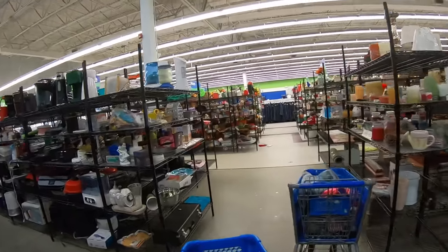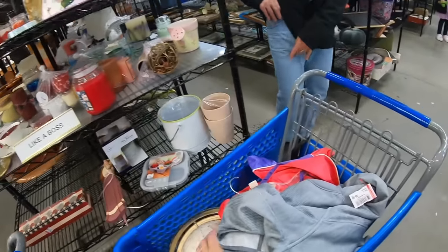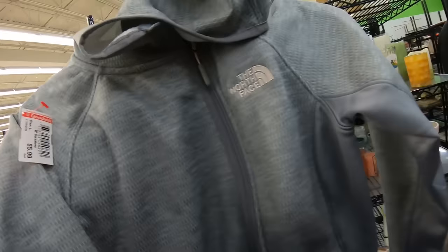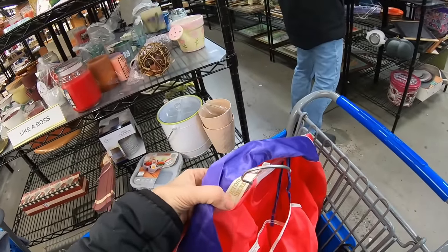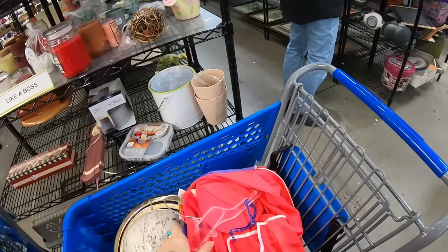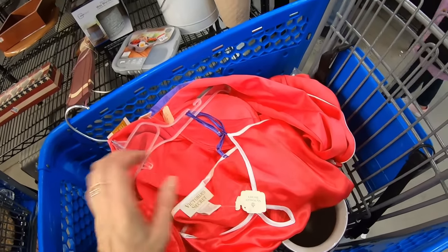All right, let's look in his cart. Now, I've got some of my stuff in his cart because I don't know why. It just wound up that way. All right, so Roger's got a North Face hoodie I might steal. I owe him $6 if I take it. He also found Victoria's Secret gold label. We had once talked about this, and the man has photographic memory. He remembers everything, medium, large, new with tags. This is new, old stock. Look at the tag. Is this great or what? Size medium? Uh-oh.